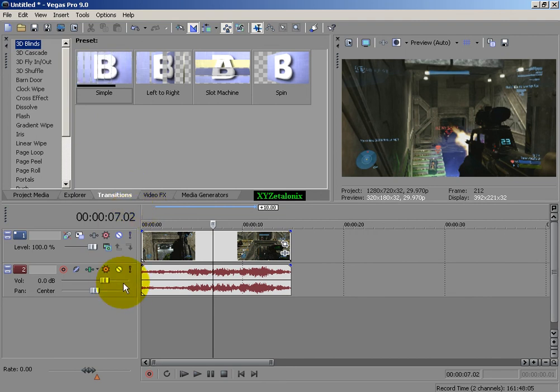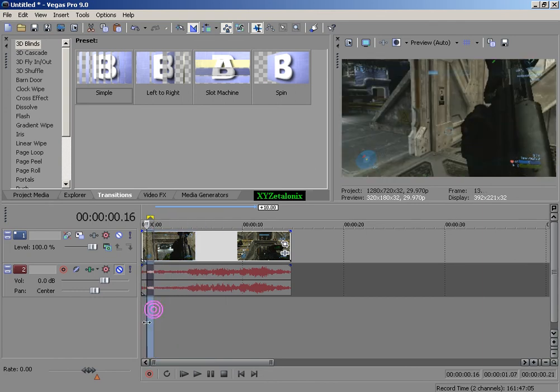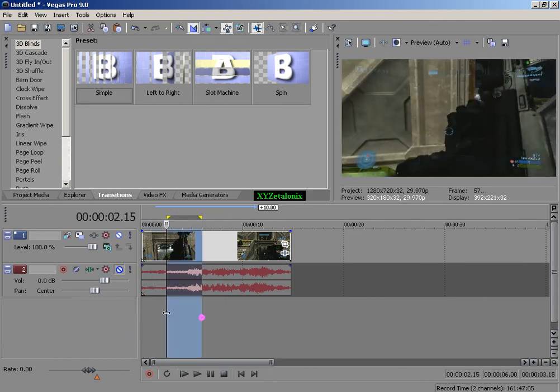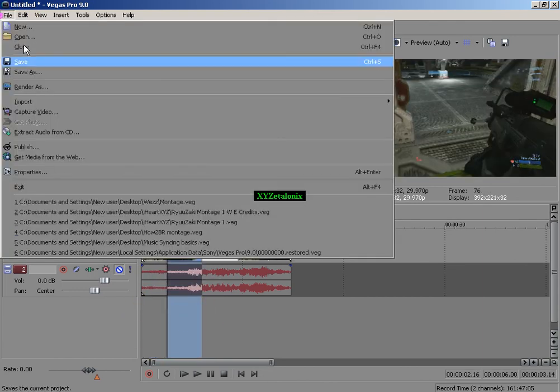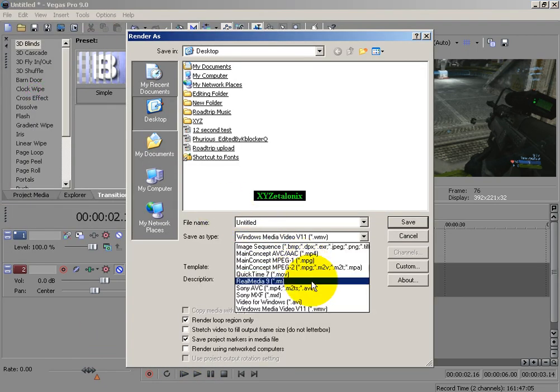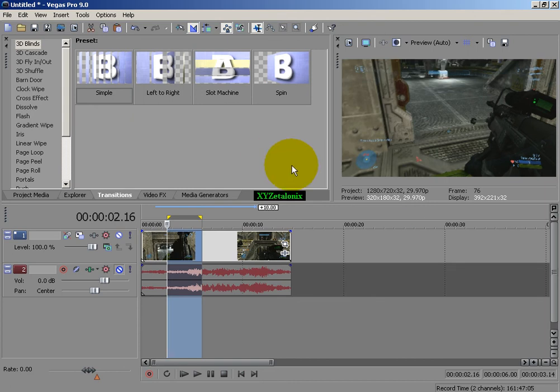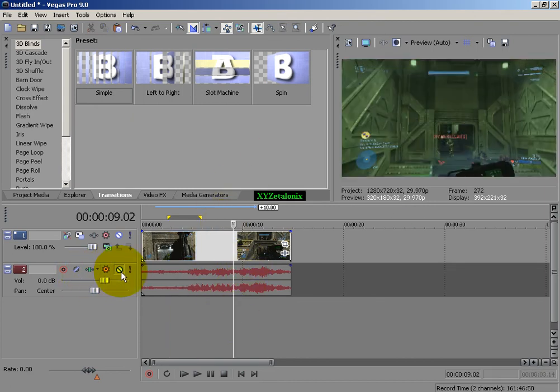When I'm editing and I'm syncing, I always disable this audio, and then you have your music layer down here, and I play it, or I select that part, and then I render it out. I usually will go render as, and just do Main Concept AVC-AAC, MP4 basically, and I just render it as that, so I can take a quick look at how it's synced, and then if it's good, I leave it.